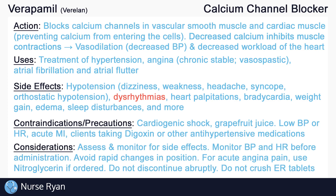Always remember to assess and monitor for side effects of calcium channel blockers. Monitor blood pressure and heart rate before administration — typically, if systolic blood pressure is less than 90 or if apical heart rate is less than 60 beats per minute, hold the medication and notify the provider. Especially for elderly clients, instruct them to avoid rapid changes in position, such as changing from sitting to standing, to reduce the risk of orthostatic hypotension and falls.